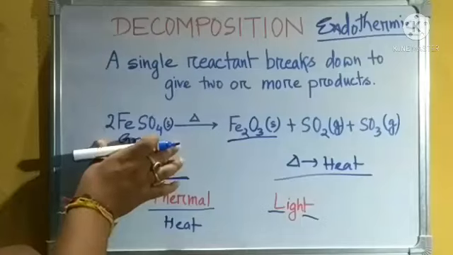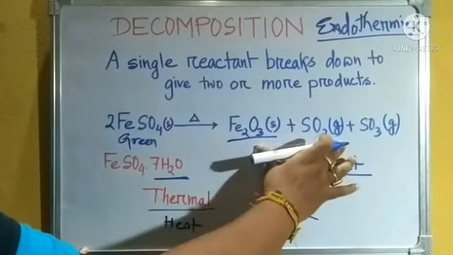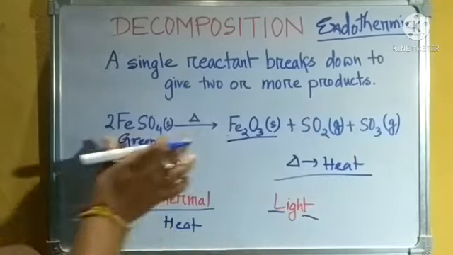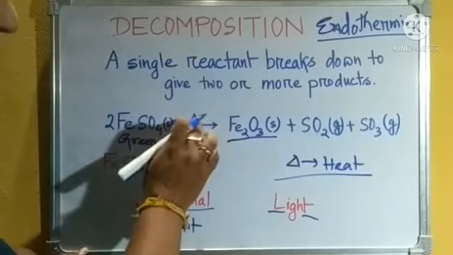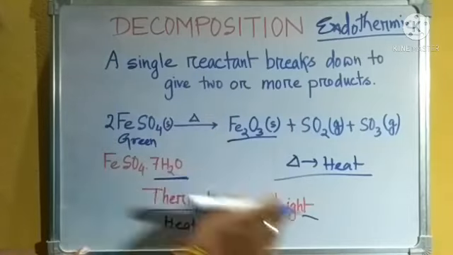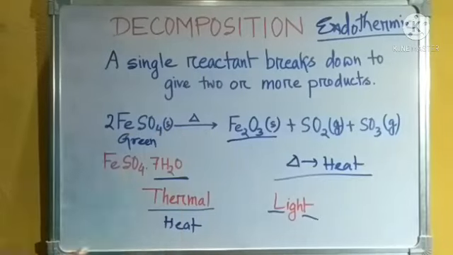break a substance. So what is happening in this reaction is that ferrous sulfate is breaking down to give these products. Here we are using heat, so this is a thermal decomposition. And if, instead of heat, we use light, then this is an example of a decomposition reaction where light is used to break down the given substance. Clear? So there are two ways of decomposition. We can either use heat or we can use light. Very clear, very simple, nothing more to learn about this.